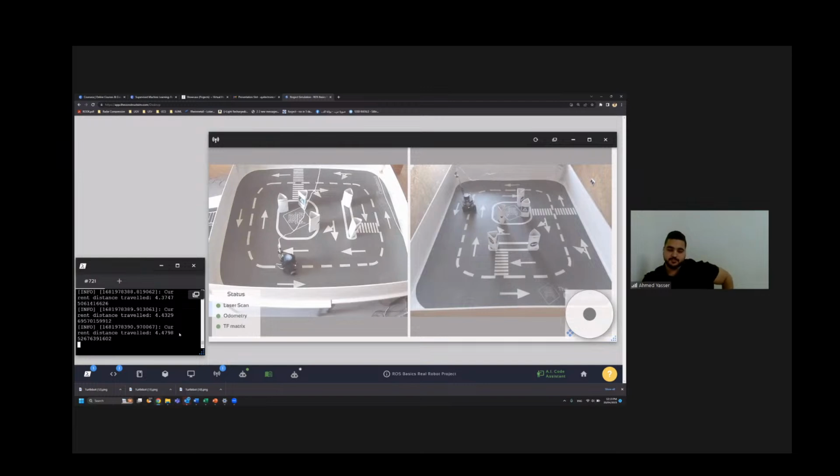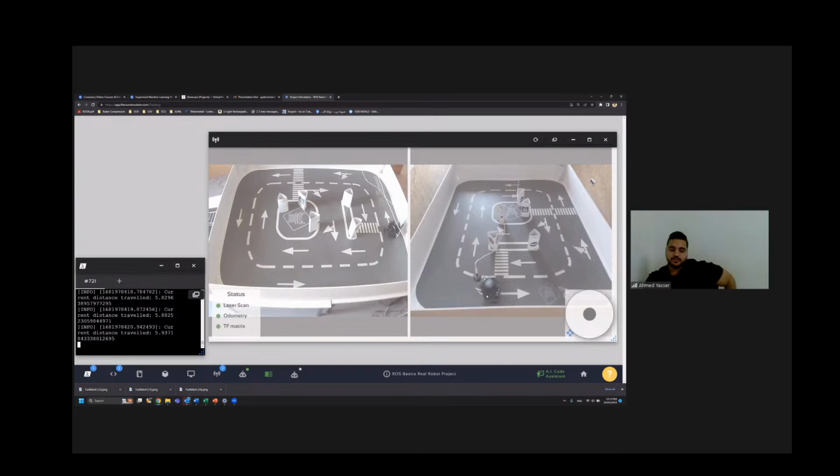Excellent. It's about to accomplish one full lap. It started around this corner, more or less after the corner. The way I've done the code right now, it's not going to end. It's just going to say that it finished the lap, but it's going to keep going around. I don't stop the robot.